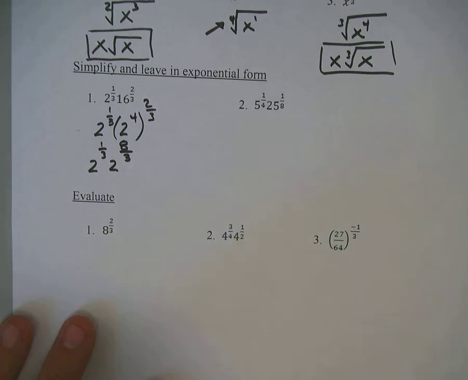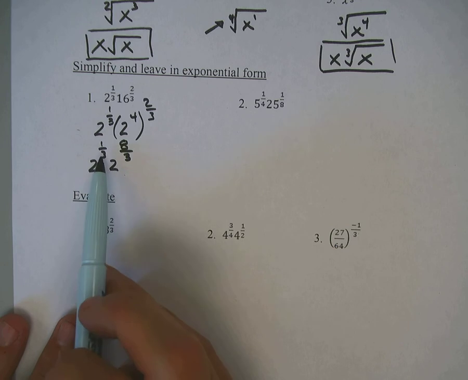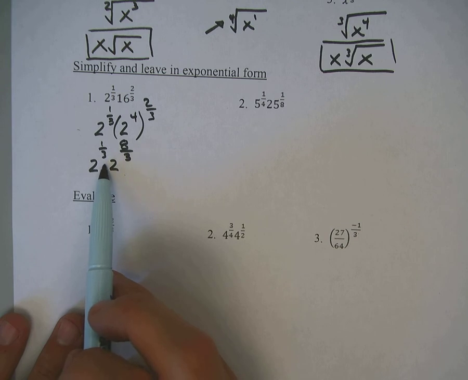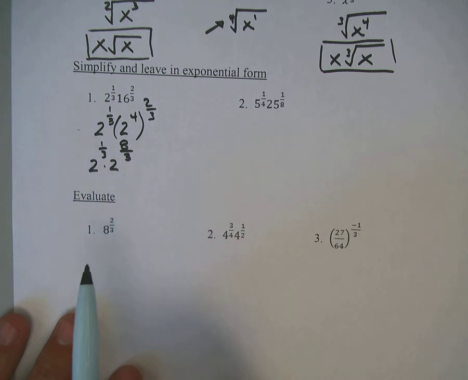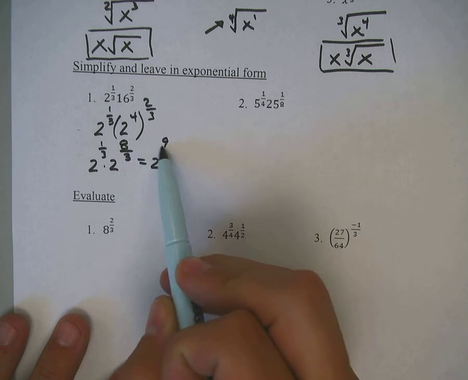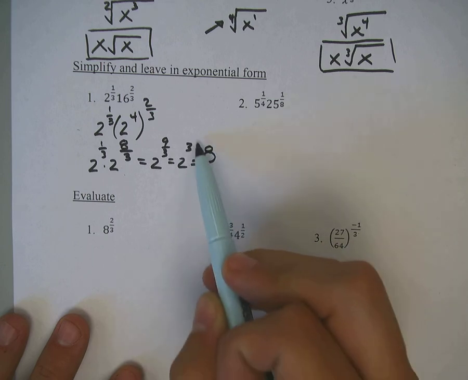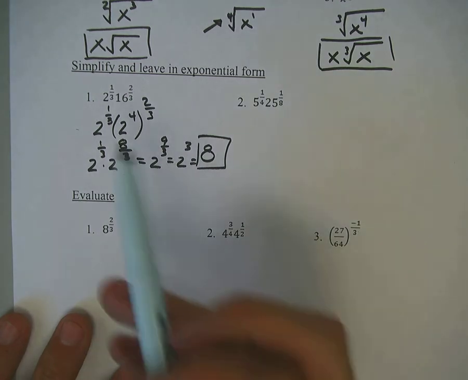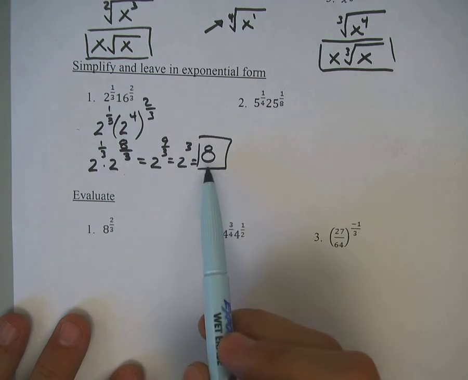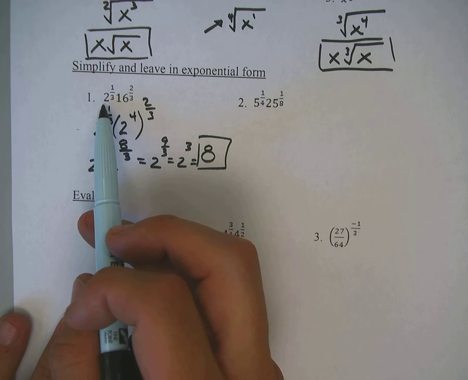Now the whole reason for that is because we have this 2 and we have this 2, and because we have the same base, remember, the rules of exponents said that if I have the same base and it's multiplied in between, I can add my exponents. So that means I can change this. This would be 2 to the 9/3, or 2 to the 3rd power, which we know is 8. And there you go. We're able to simplify this fairly complex thing right here down to where it actually is equal to 8, just by changing this base to something that's similar to this base.